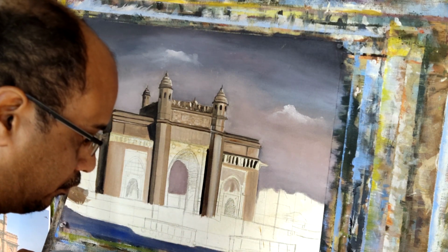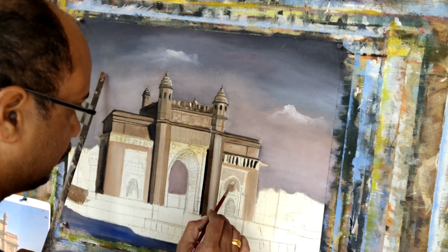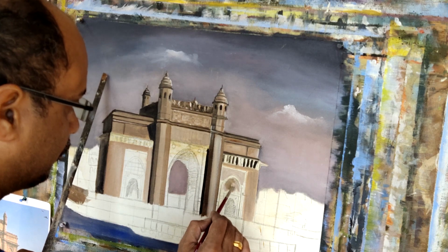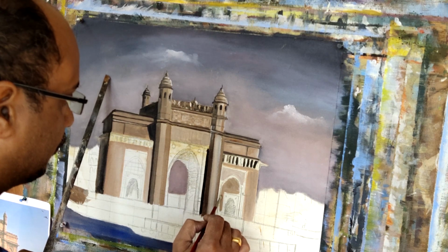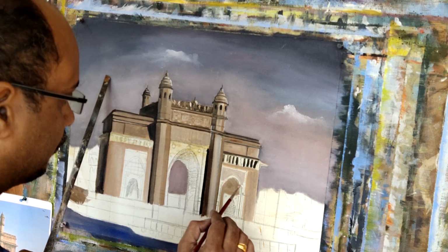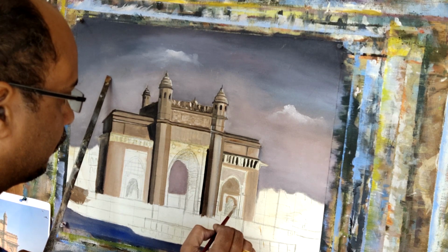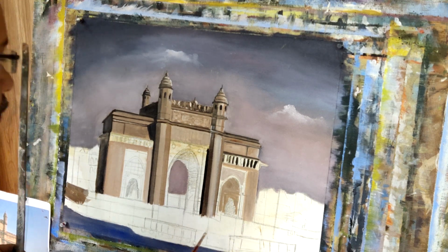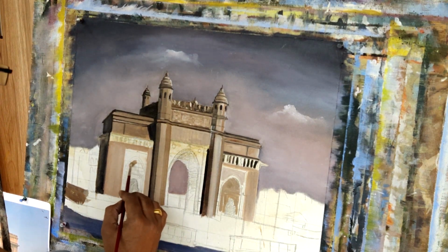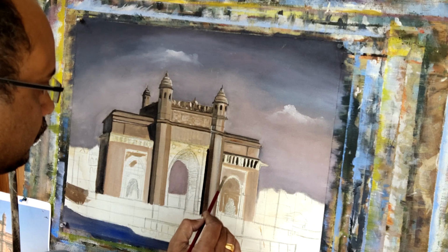I'm mixing the colors wherever required, lightening or toning down, mixing in the whites. This is the first layer I'm doing, and I'll be doing one more layer on top of this with some detailing. Right now I'm trying to do justice to the drawing, the lines, trying to get the basics of the structure ready.